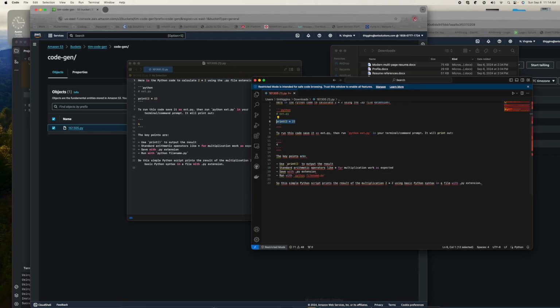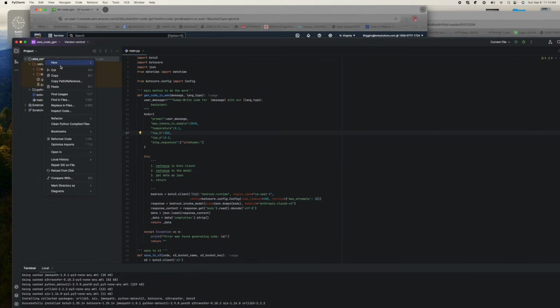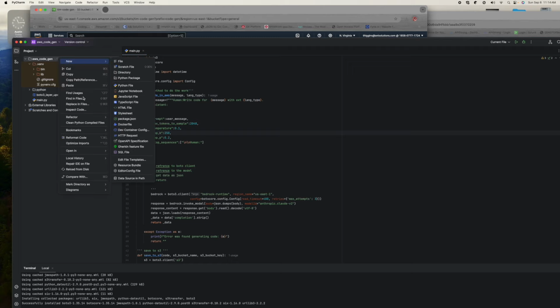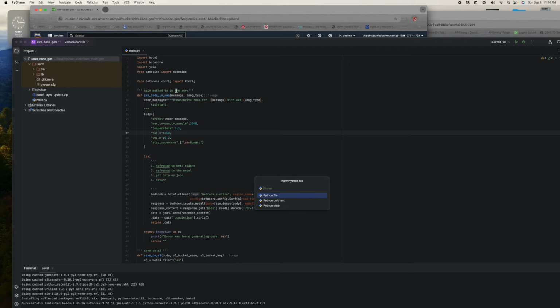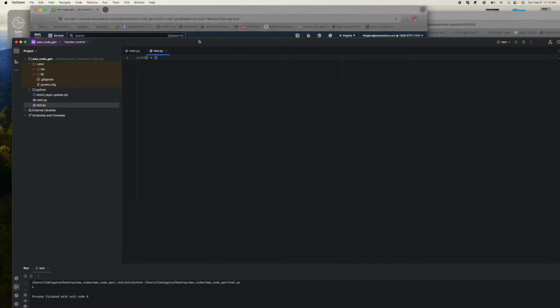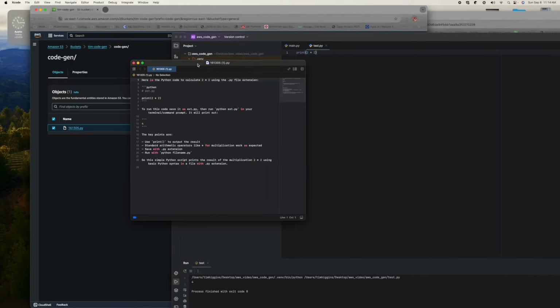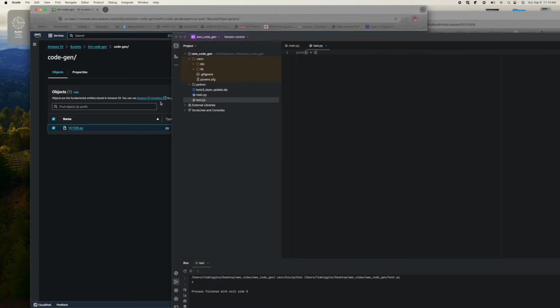If I take this and go over here to here, and let's just create a new one, and we know how this works, right? But we're going to do it just for kicks and giggles. Let's say new Python. Just call this one test, and then we'll just run this bad boy. We know that equals 4, but the point is the code worked. How cool is that?